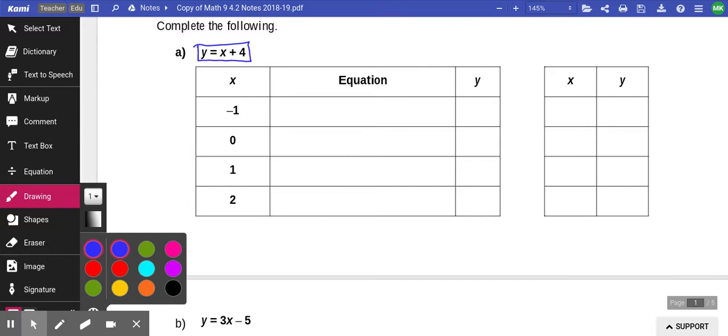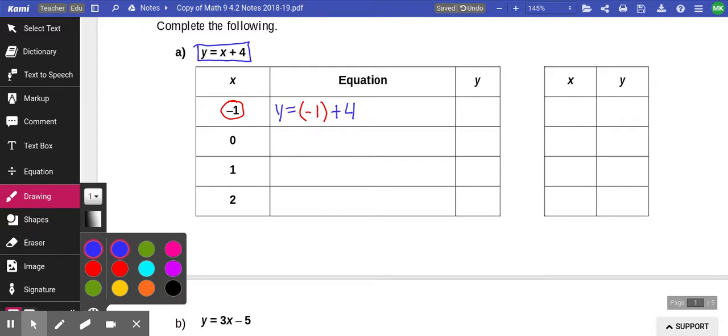So for instance, if we pretended that our input value was -1, then what you do is you go to your equation, you write it out, but you change x to be -1. And when we change values to be what we want them to be, we use brackets. So when I put a value in for x, I put brackets around it. It's kind of our unwritten rule for when you substitute things. You put brackets when you substitute a value.